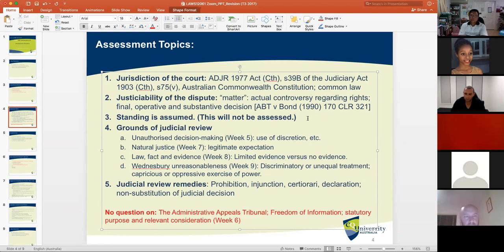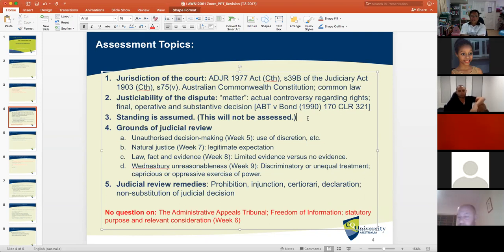Okay, now, having made that point, there will be four grounds of judicial review that will likely be covered. One is unauthorized decision making, particularly relating to the use of discretion. So that can be questions like, as the decision maker deems fit, according to what the decision maker finds suitable. Those involve the use of discretion. And so there'll be questions, therefore, whether or not when a decision maker makes a decision, the decision is authorized, even when the decision maker uses his discretion. So you need to look at week 5.